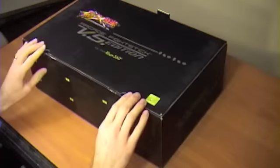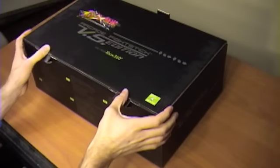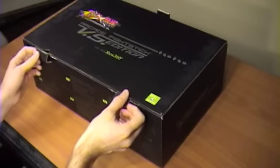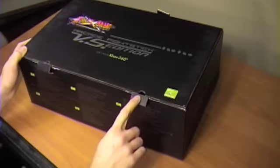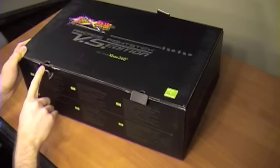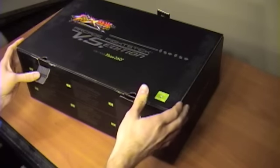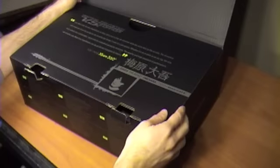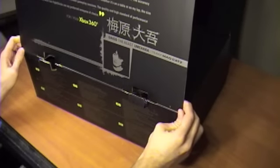Let's go ahead and open it up. Now I didn't open this at all before the video, but I did take some plastic stickers off here. Somebody once said how much a company cares about you is how much goo is left when you remove stickers off their stuff — and there's no goo here, so you can tell that Madcats actually cares.